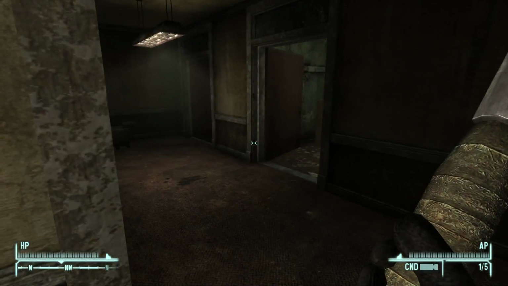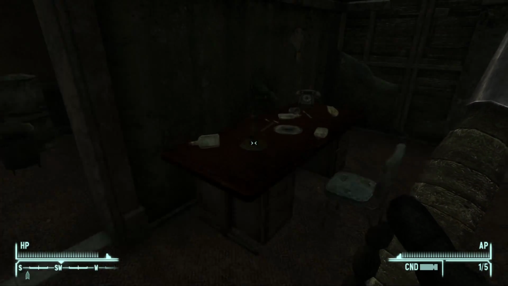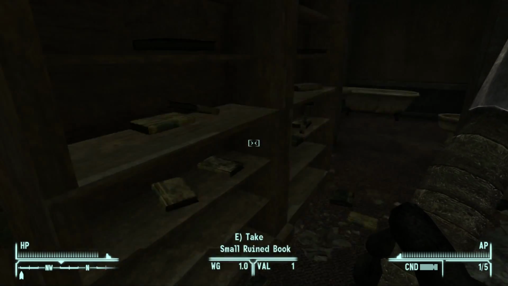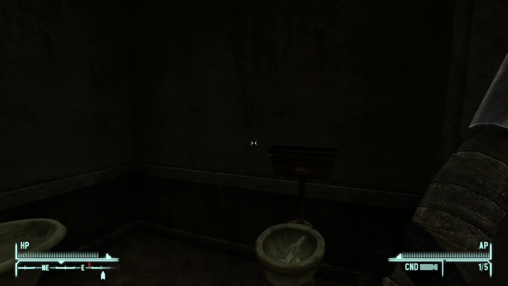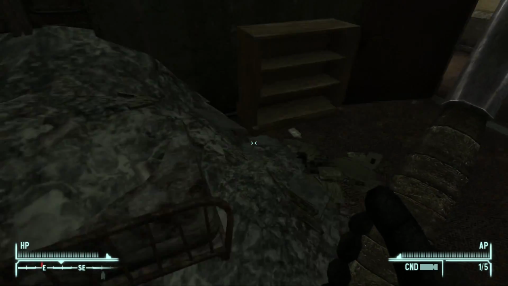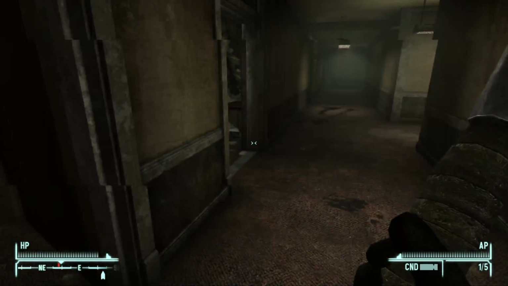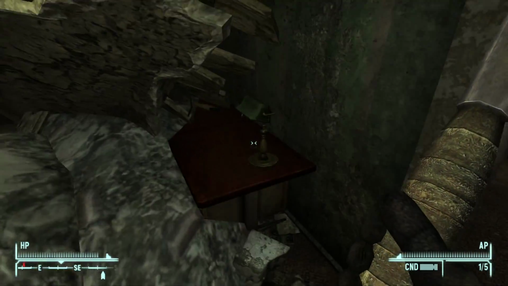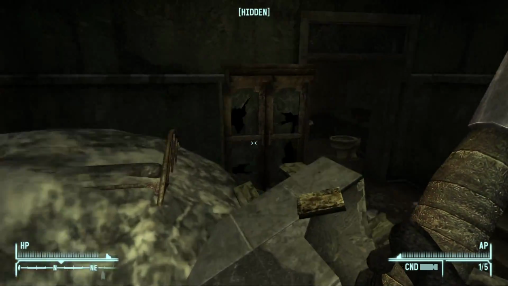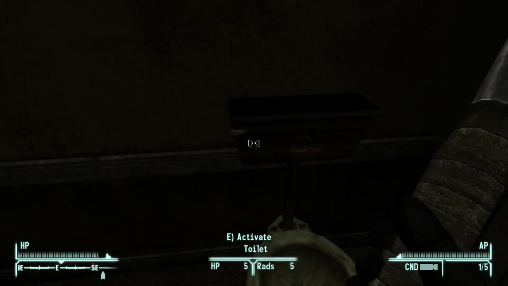Ow, ow. You like that? That's doing like no damage. It's just... Alright, that just went right through him. There we go. That worked a little better. Can we collect these? No, we can't. Biker goggles. More dynamite. Stimpak.